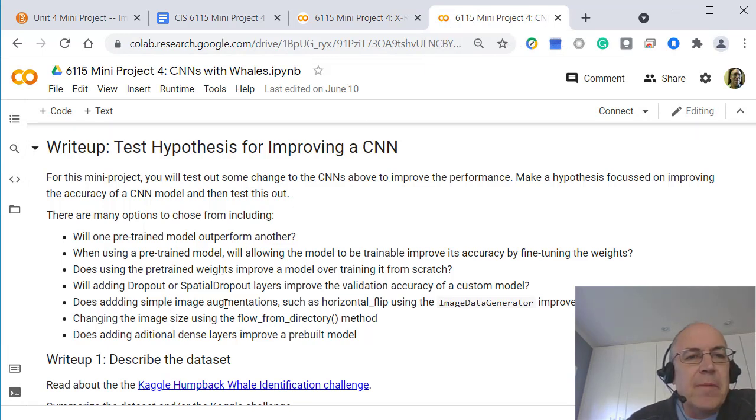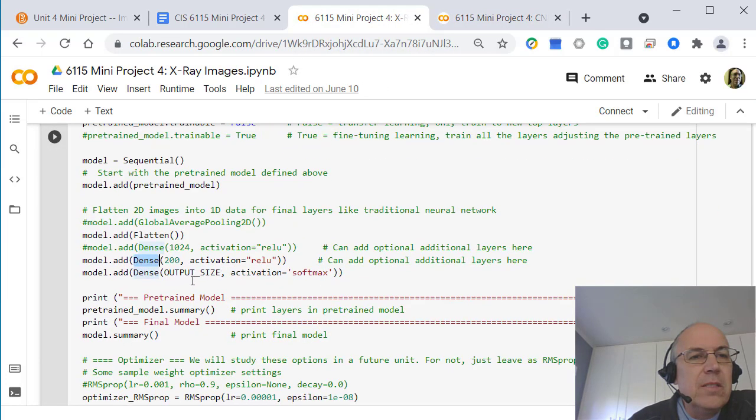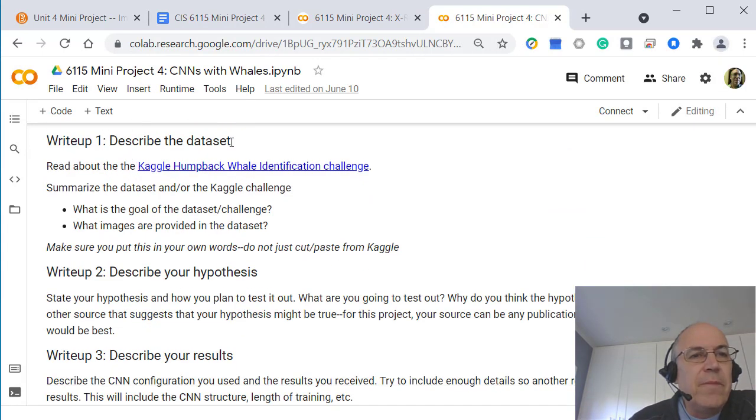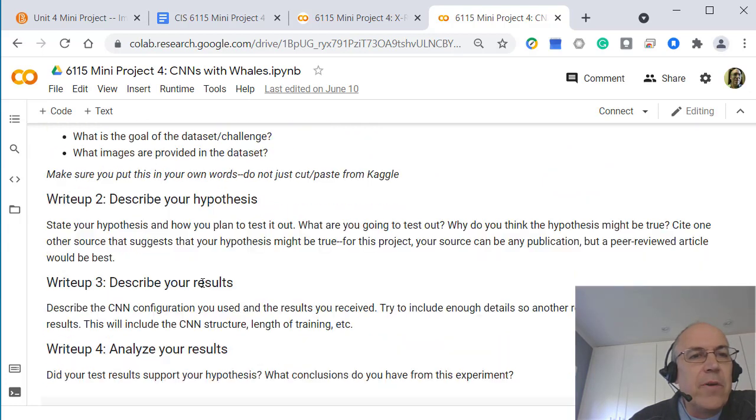We talked a little bit about adding image augmentation, like horizontal flips or things like that, or some zooming in or zooming out, to see if that improves things. You can change the size of the image. We mentioned that earlier: we resize the images to 224 by 224. We could try 512 by 512 to see if that helps. We could add additional dense layers to our pre-built layers. It's common sometimes to add some really large dense layers here, or multiple dense layers. So again, your job is to make a hypothesis here, and then answer these questions. You describe the data set you're going to use, you describe your hypothesis, you test out your hypothesis and run these results.